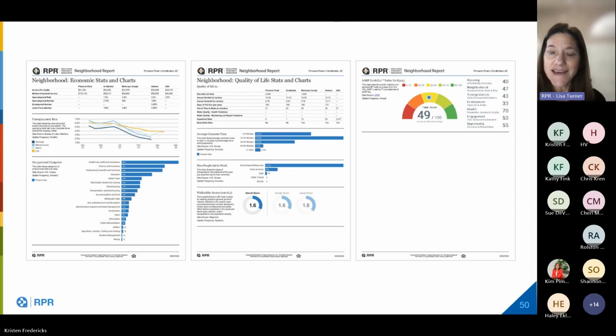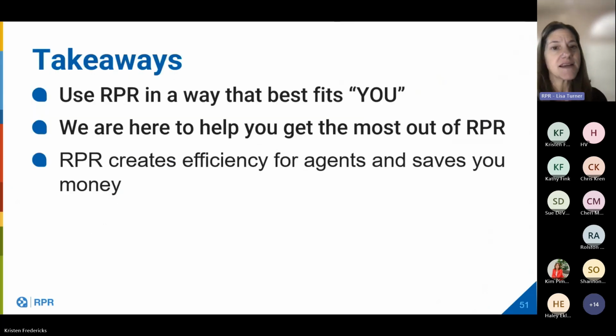Okay, that's it from a very, very high level. Next, some of the takeaways I want you to walk away with. Use RPR in a way that fits you, right? This is just high level. Again, think of RPR as a search and research tool, as a valuation tool, as a market trend tool, and as a report generator. We're here to help you get the most out of RPR.